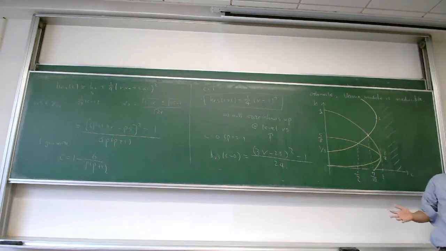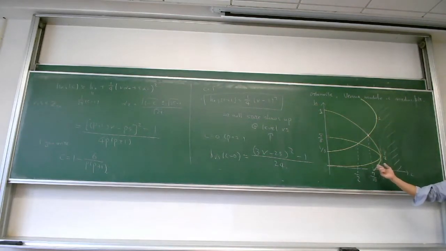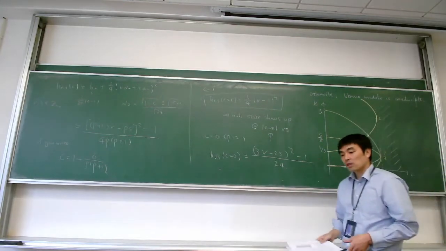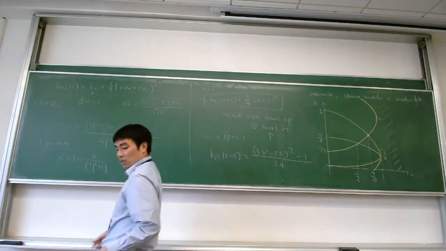Because the minimal model fits into the so-called rational conformal field theory, as we will see later. The reason it's called rational conformal field theory is that the central charge is always rational. So when they cross each other, the central charge is always a rational number. That's the most important thing. Okay, let's stop here and take a 10 or 15 minute break. Any questions?